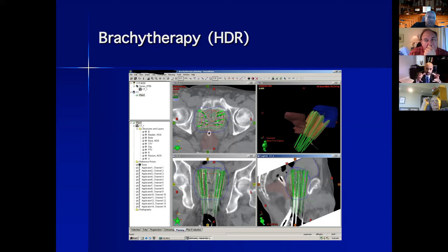The downside to this is, of course, because you're sticking a series of needles directly into the prostate gland, you can get more swelling of the gland. And so that can sometimes cause more urinary symptoms or urinary side effects, like when you gotta go, you gotta go, or cause urinary obstructive symptoms. And so this is not a good option for patients who are already having a lot of trouble urinating.